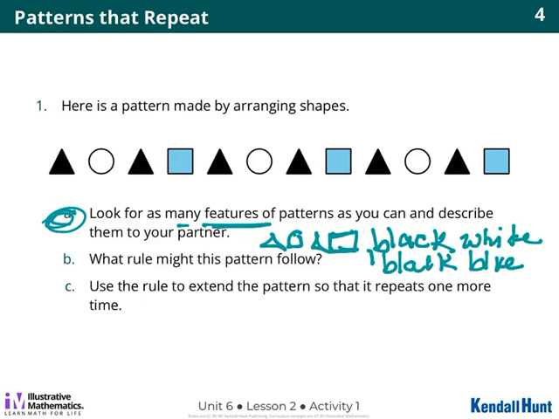What are some other features of this pattern? We're missing something. Chase. Shading. What do you mean? It's solid and then open and then solid and then like it's partial kind of. Okay, so colored in, not colored in, colored in, colored in, colored in, not colored in. Okay, that could be it. Vivian? The arrangement. What do you mean? Like as in the person chose to put the triangle there and then the circle and then a triangle and then a square.